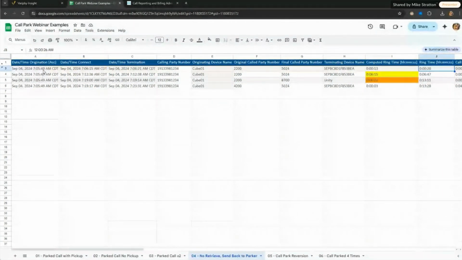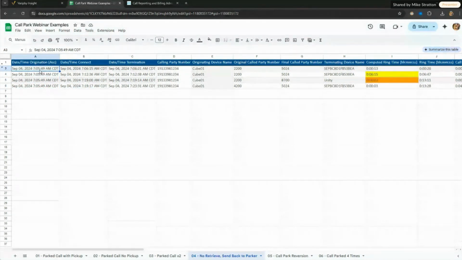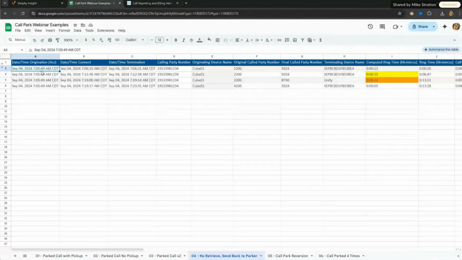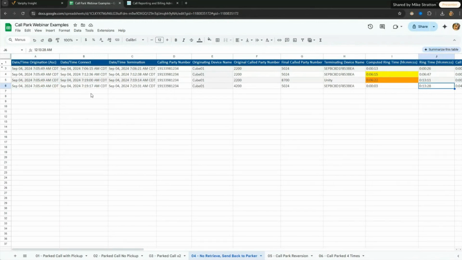As you can see in these calls here, they all share the same origination time. And Cisco has a habit, when calls come into hunt groups and when they're transferred, of not updating the origination timestamp. So even though this call connects at 7:19, Cisco gives us an origination time of 13 minutes earlier. That would give us a ring time of 13 minutes and 28 seconds, which is not correct. The math is correct, but subtracting this from this is not giving you an accurate ring time.